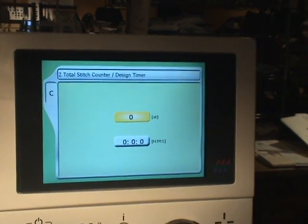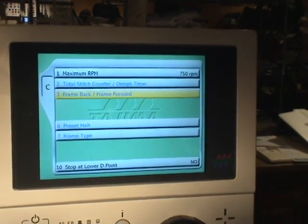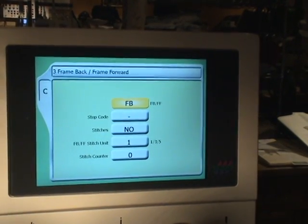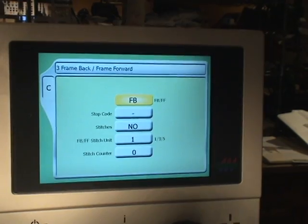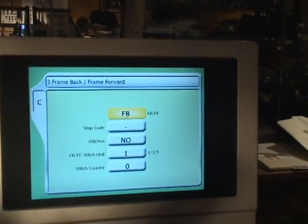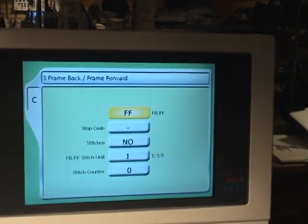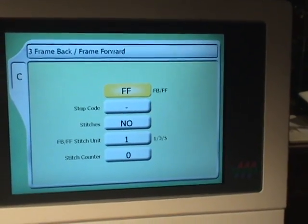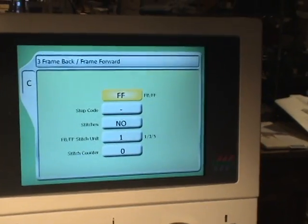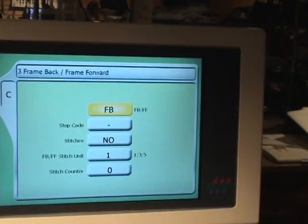The next button, when we press C one more time, we get frame forward, frame back. When you press set here, a brief description. FB means frame back. That means when you press the stop button to back up, it is backing up. If you change that FB to FF, that means frame forward. You'd have to press FF and set. That would mean that when you press the stop button, instead of backing up, you'll be going forward, so you can float through the design if you'd like.